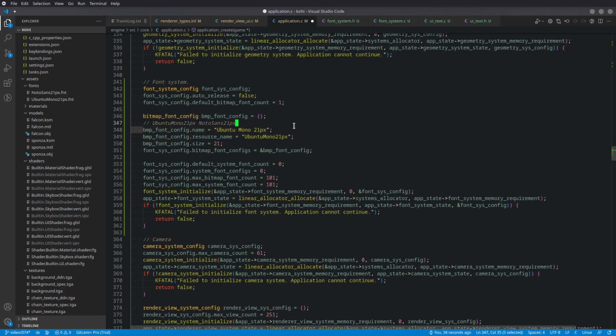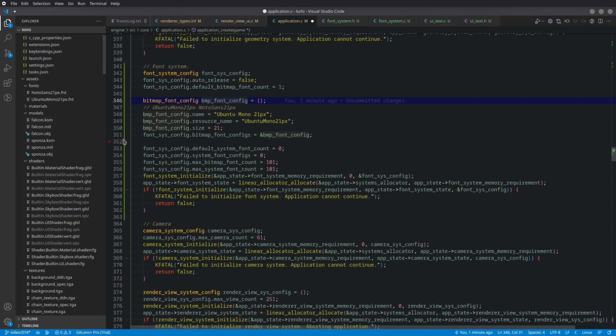And I'm going to provide a name, a resource name, which is actually the name of this file here. The size is going to be 21. Again, that doesn't really even matter all that much, simply because bitmap fonts are always just one size. And then our array of bitmap font configs is just going to be this font config here.